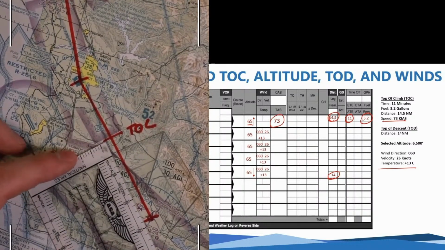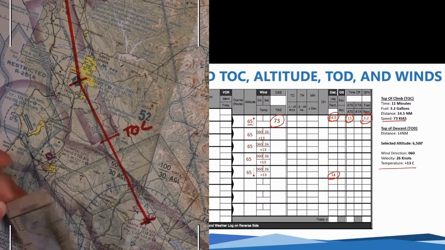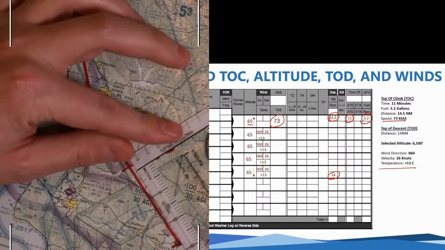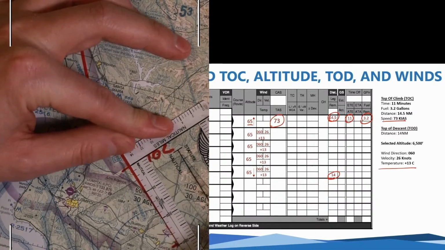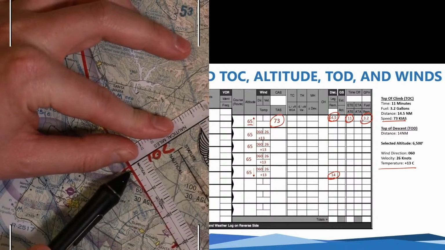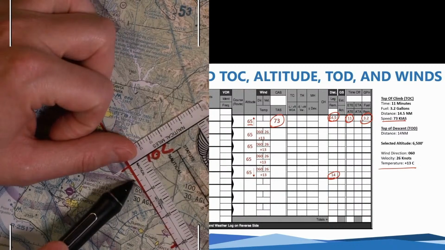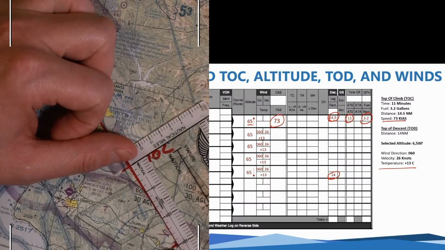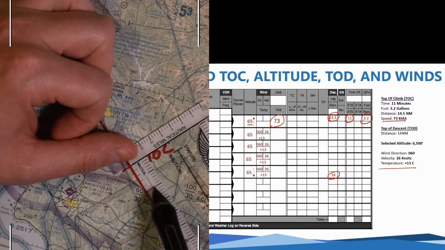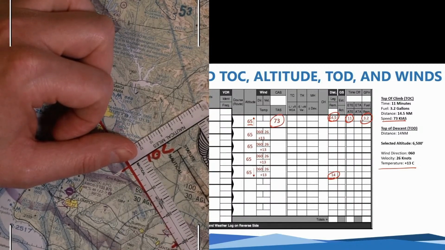So when I measure the information and I look at it, let's see what we've got here. What I'm going to do is line it up so you can see my top of climb and my airport. Just put it over the center of the airport. And what I can see here is each tick, just like a ruler, is going to effectively be 1 nautical mile. So there's 10 nautical miles there. There's 20, and I'm sorry, that's actually 5, 10, and 15. See, I already looked at the WAC scale. The WAC scale is this one at the top. The sectional is the one at the bottom. So that's 5, 10, and 15.